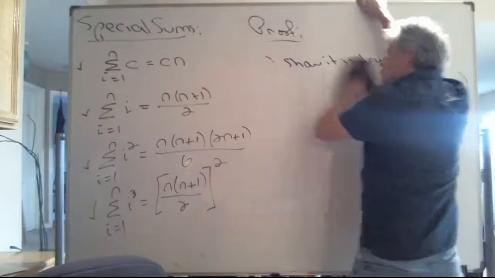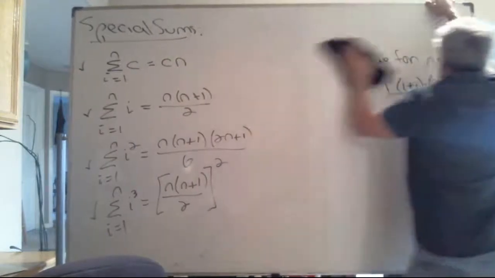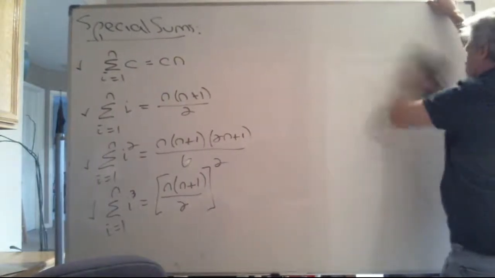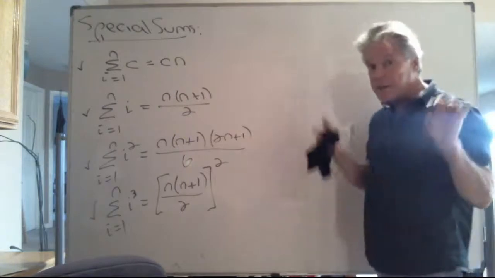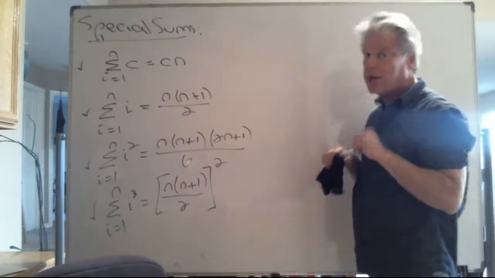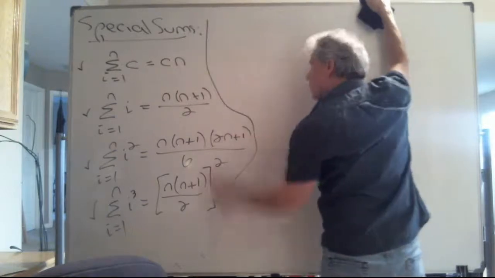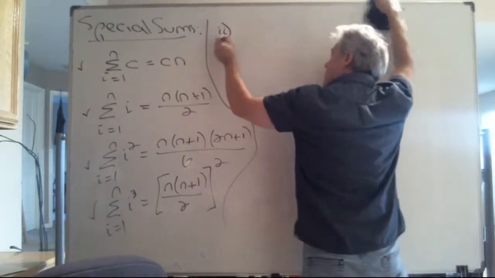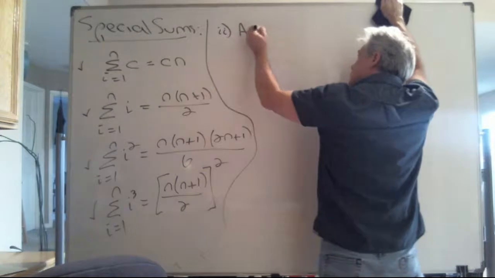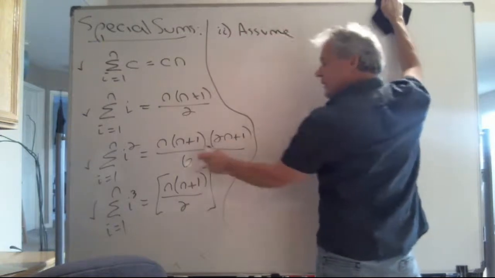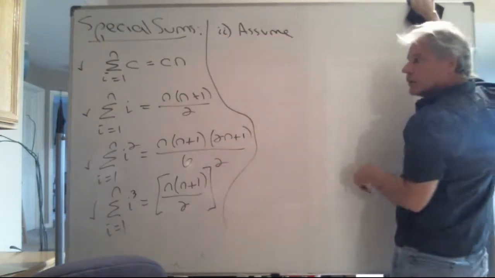So part 2 is where all the work is, as you recall. Again, I'm using the technique of mathematical induction as a proof writing technique. So part 2, let's assume this statement right here is true for some natural number n. I'll call it k.